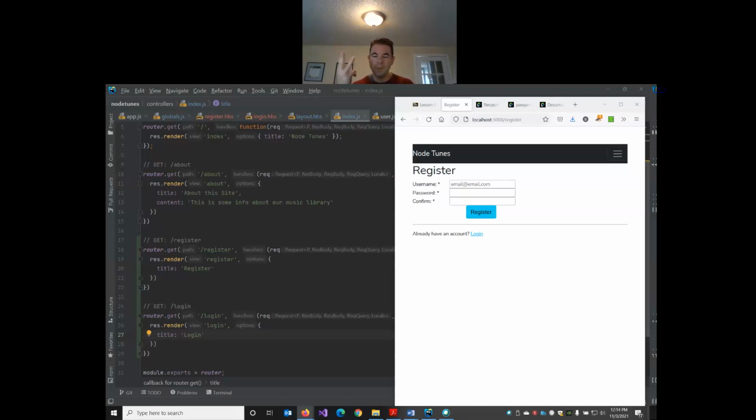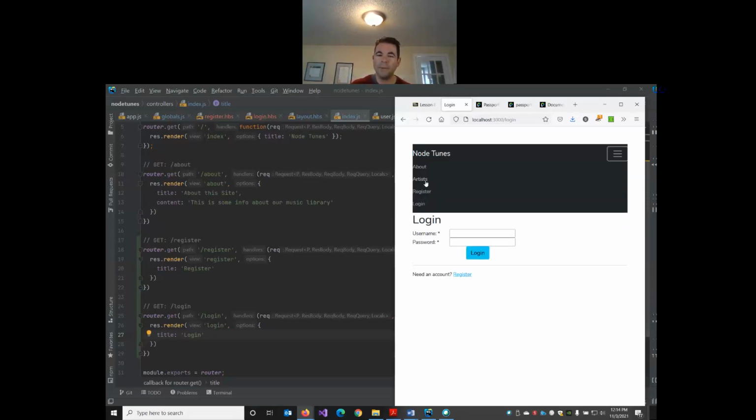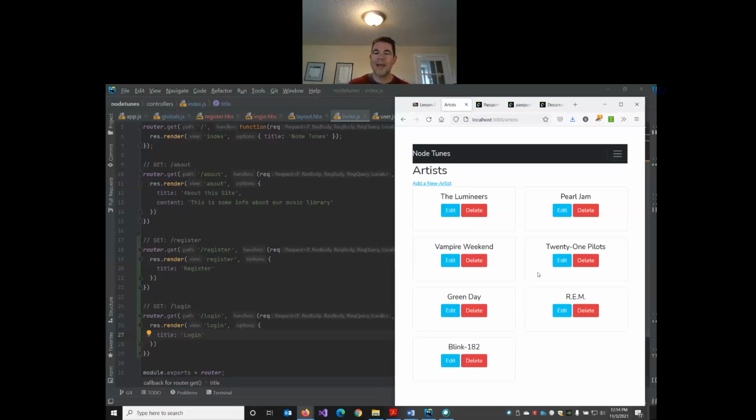So there's three things we want to do with Passport. Number one, we want to be able to create new users when we post the register form. Number two, we want to allow users to authenticate, log in, and have their identity stored in the session object as they move through the site. And then number three is we'll want to be able to control access.